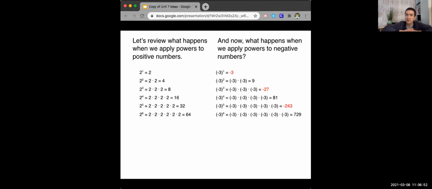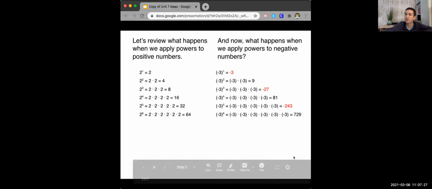Does anyone see any other patterns? And this pattern makes sense to us because if you think about it, if you have a negative times a negative, you get a positive. But if you have a positive times a negative, it makes a negative. So the answer flip-flops between negative and positive. And it makes sense why, because the base is negative. So you might see some like that. It all means the same thing, the repeated multiplication.